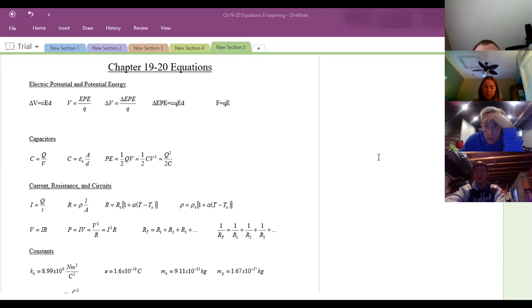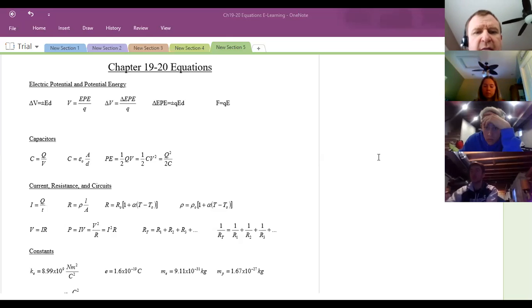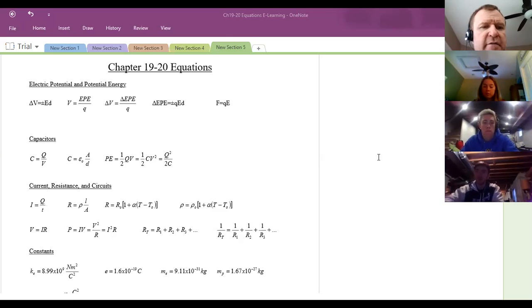Okay, here we go. All right, so the first set of equations, by the way, this equation sheet is on Canvas, and I had at least one student have trouble opening it, so I did convert it to a PDF. That's on Canvas as well. Please let me know this afternoon sometime if you're not able to access the equation sheet, because you're going to need that for the test tomorrow.